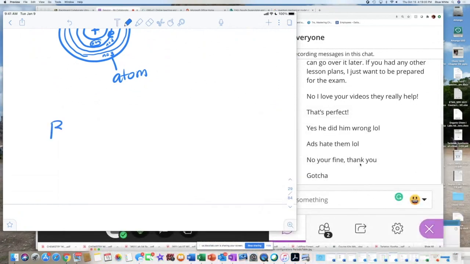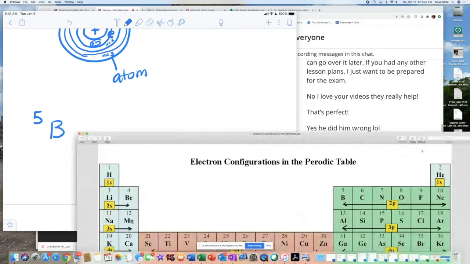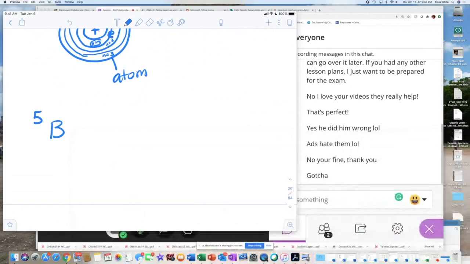So boron starts off with 5 electrons. And we're told boron is on the 2p level, according to this I had here, right? 2p level. So at some point, I did explain this later on, that the 2p level can handle a total of 6 electrons. But I'm trying to talk about the 5th electron in boron.